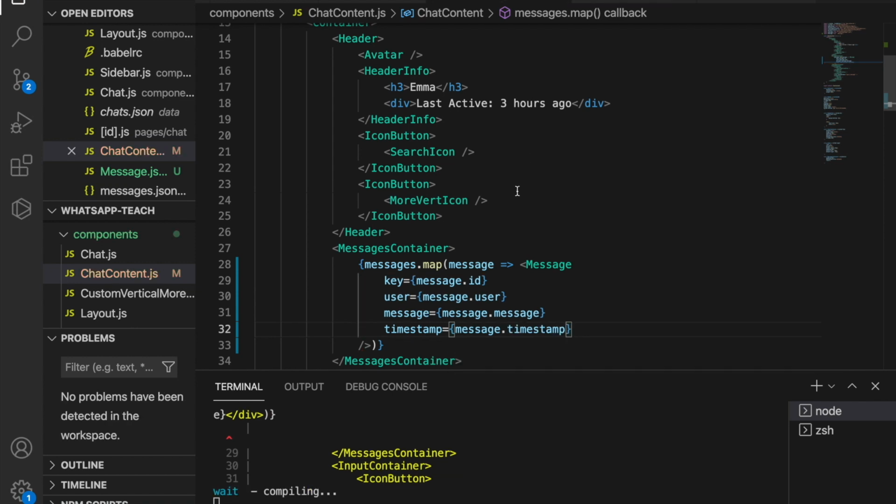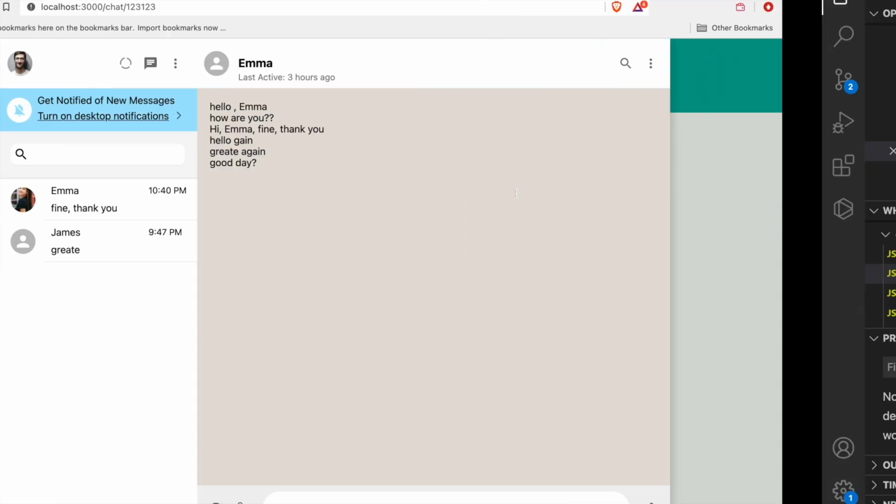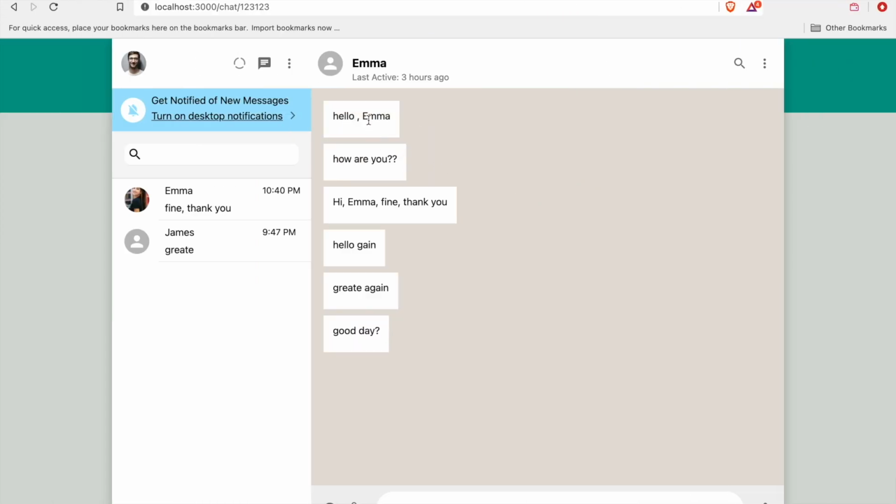So we save it, and now if we look at the website, we can see the message is inside the bubble.